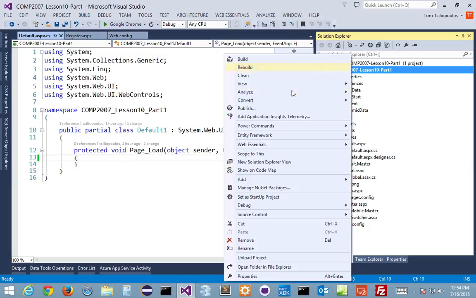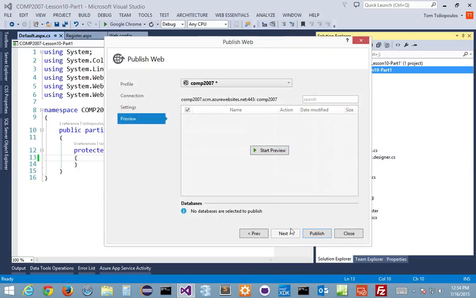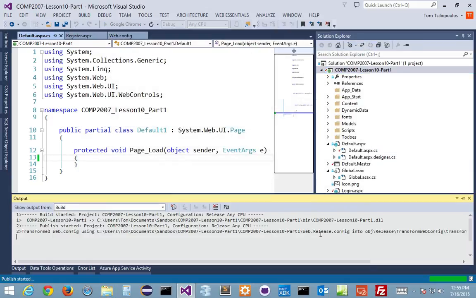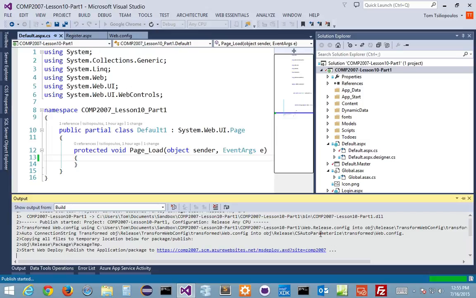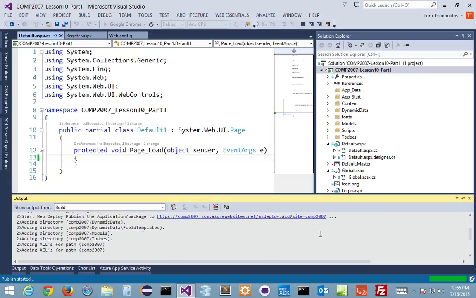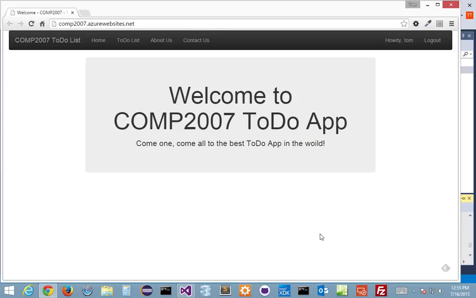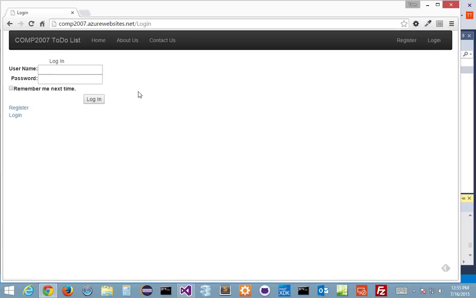I'm going to right-click, publish, and press publish. If everything goes well, and if I did everything correctly, then we're good to go. If I didn't do things correctly, and this is the struggle, this is what took me a couple of days to get through, then it'll crash when I go into one of my pages, my to-dos. Here's my web app. I'm already logged in, so let me log out because it kept many things. So I'm going to log in as normal. Now I'm online.